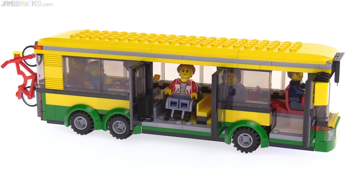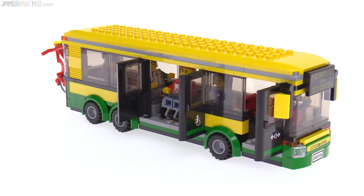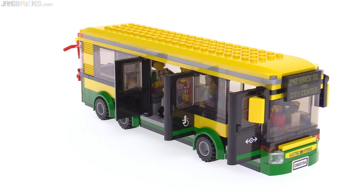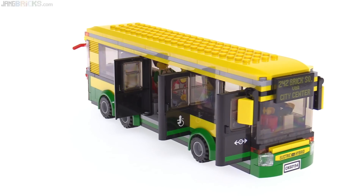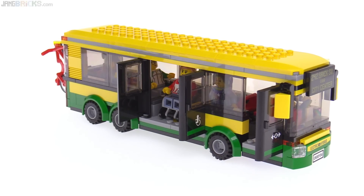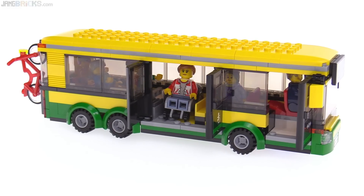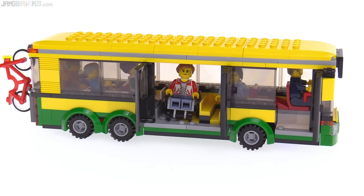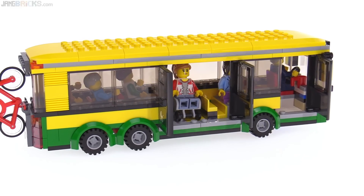The build was very, very easy, very simple. It would be nice to see this with more detail, more texture and such, more little things on it. But this is a lower-end LEGO City set. This is designed for kids, according to what they suggest on the box, for kids as young as five. So they couldn't make it too complex. They didn't want it to be too frustrating for younger and especially more inexperienced builders.